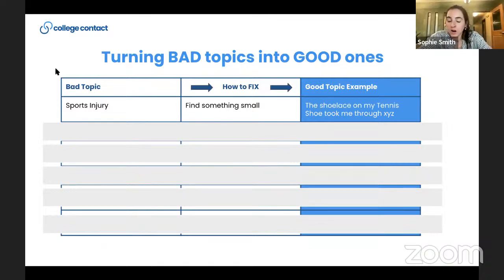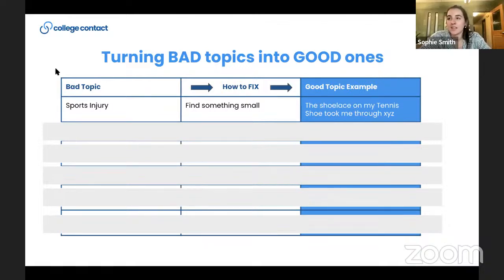Now, I want you guys to understand one thing before we go into this. This is your college essay. That's the coolest thing about this. This is your college essay, so you are the owner of it. You're not reporting it or getting a grade on it. Yes, you are trying to get into school with it, but you can really write about whatever you would like.